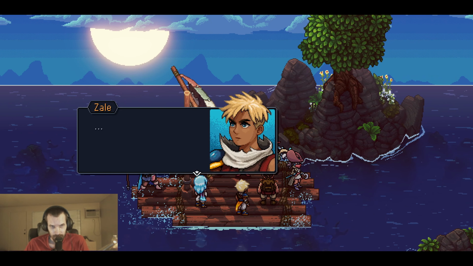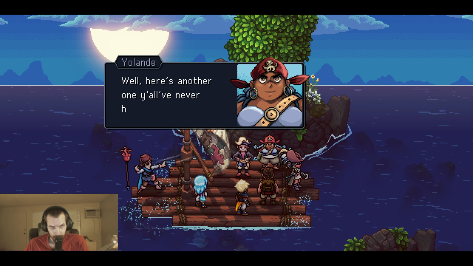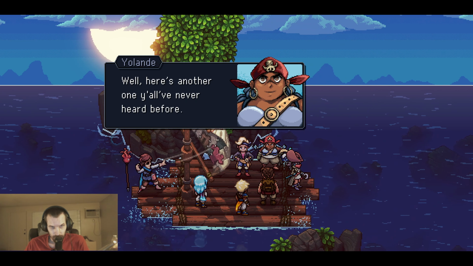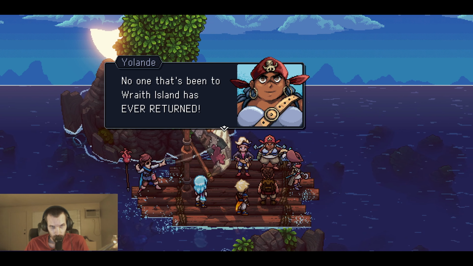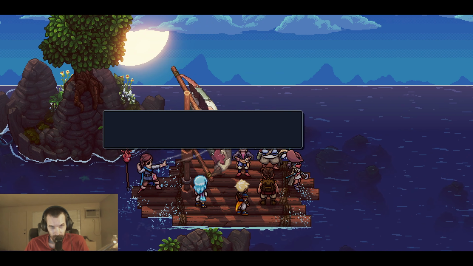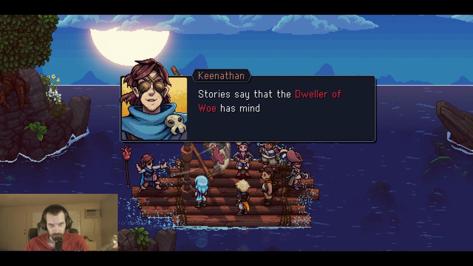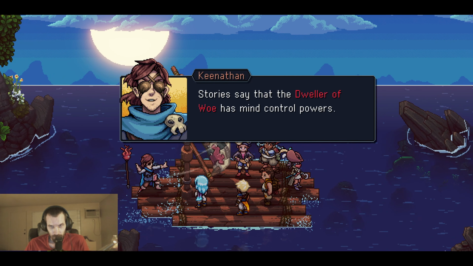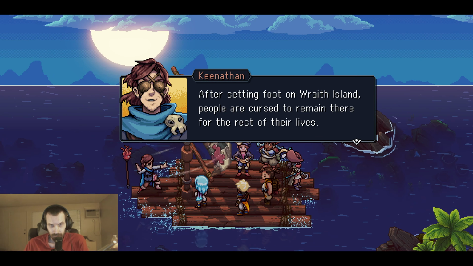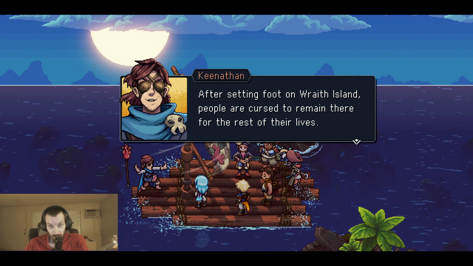What do you mean? Don't you know about the one-way trip thing? Well, here's another one y'all've never heard before. No one that's been to Wraith Island has ever returned. Why not? Anything? Stories say that the Dweller of Woe has mind control power. After setting foot on Wraith Island, people are cursed to remain there for the rest of their lives.